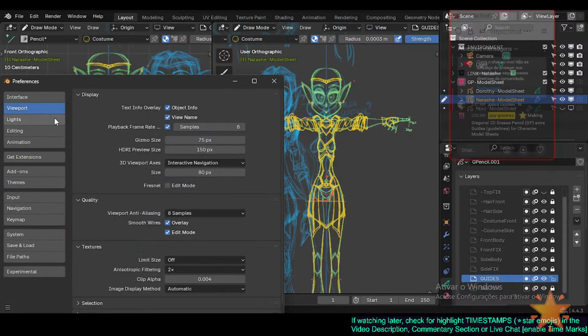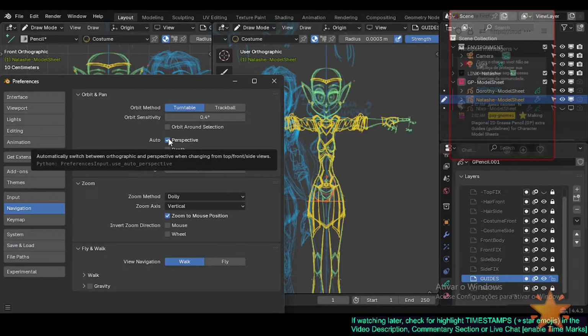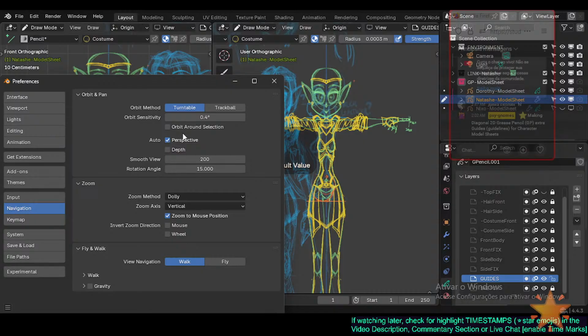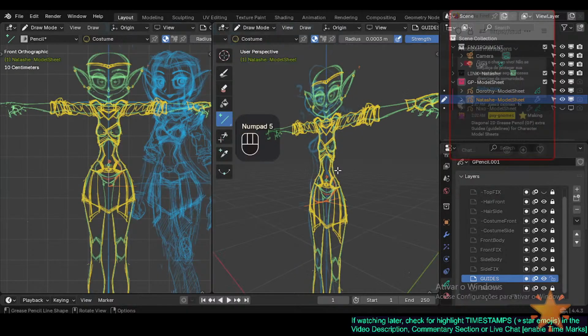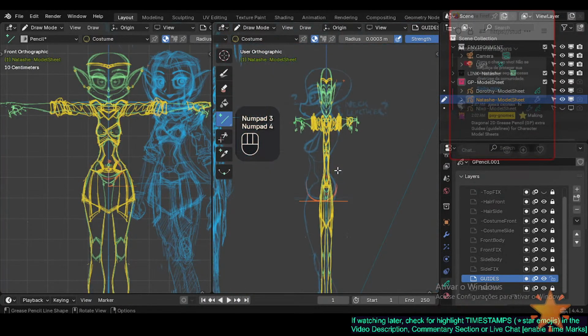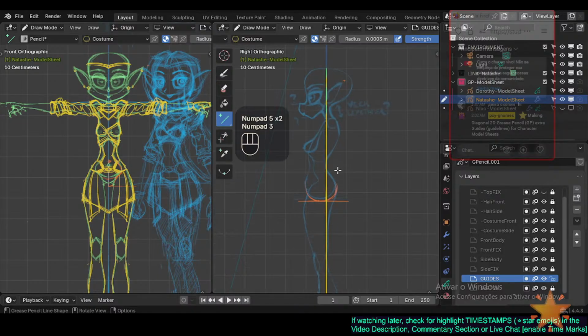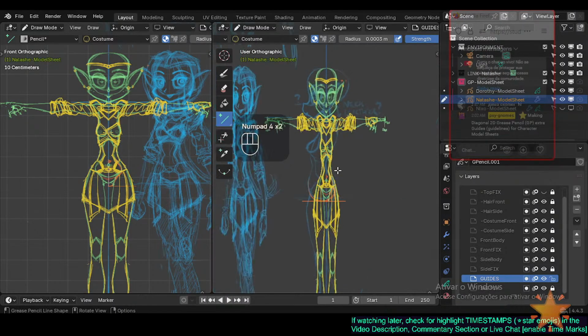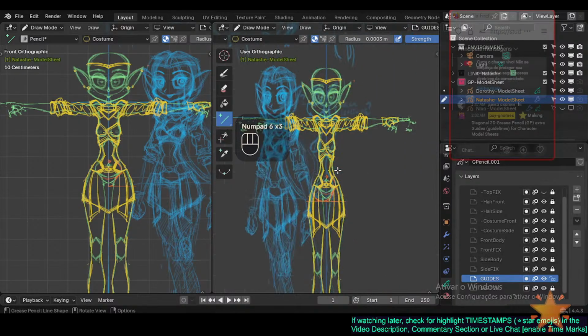But to maintain this, we need to use this, there's something here that will auto perspective, I think, automatically switch between orthography when changing. Yeah, no, I don't want it to be switching. In the past, I think Blender always, when it went like this, would take off your orthogonal, which is horrible for what I'm trying to do here. So we are orthogonal here, just numpad 4, numpad 4, numpad 4, so 3 times. Same thing if we're in the front view, numpad 6, numpad 6, numpad 6, 3 times.